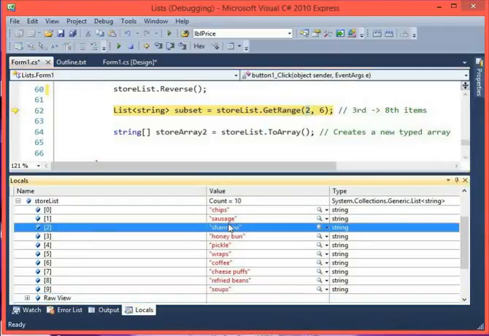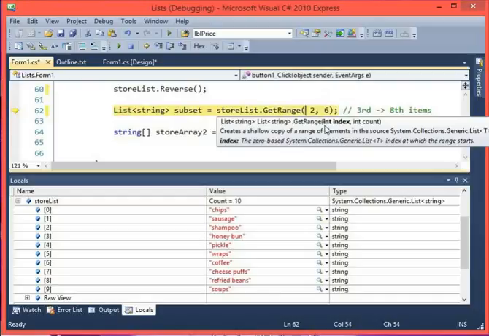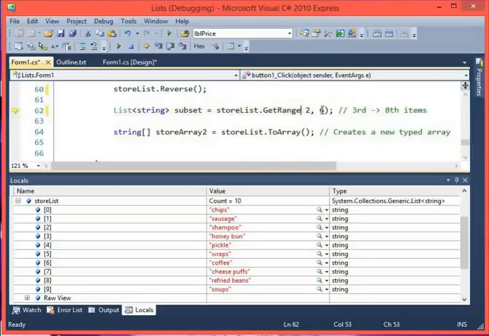So it's going to start here at shampoo, right? This index 2 position. It says start here. Start at index 2, right? And we can look at, type in the parentheses. And the first parameter here is index. So it wants an index. Give the index number. And the next one is the count, right?